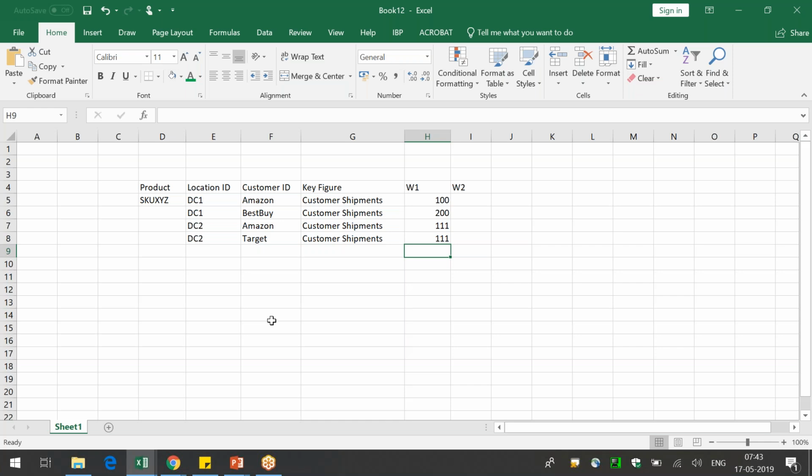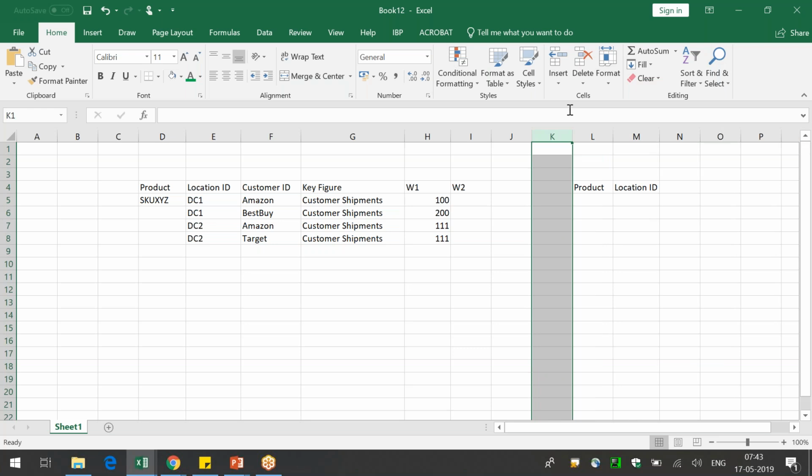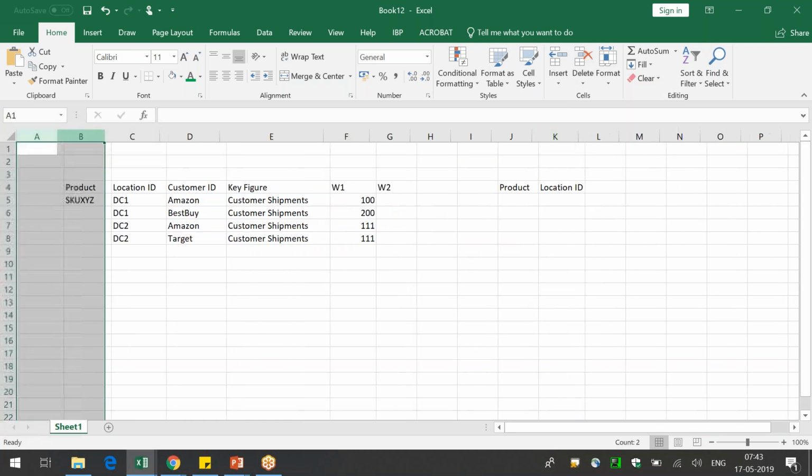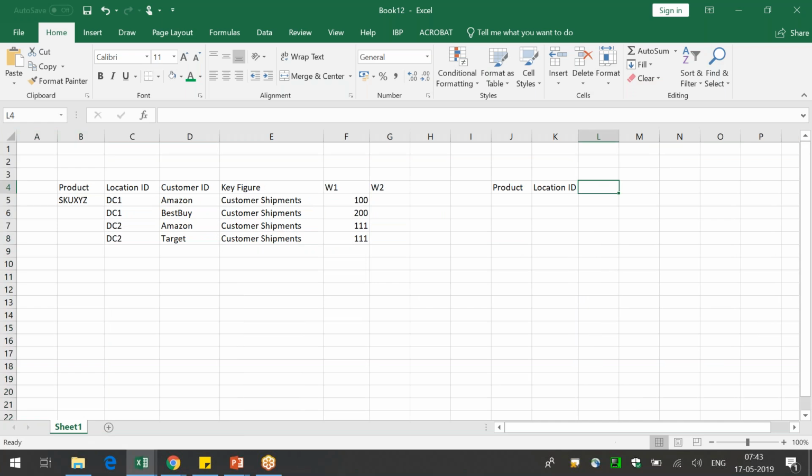So now I have another key figure that is called location shipments. That is at product, location ID. And I have created this custom key figure to have some visibility on how much of the stock is moving from the location.